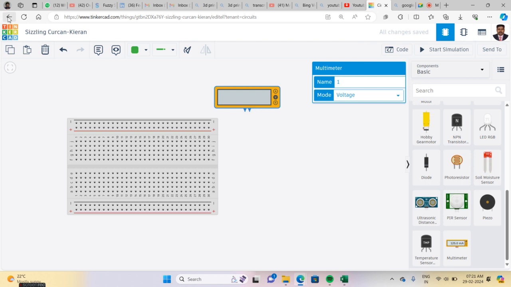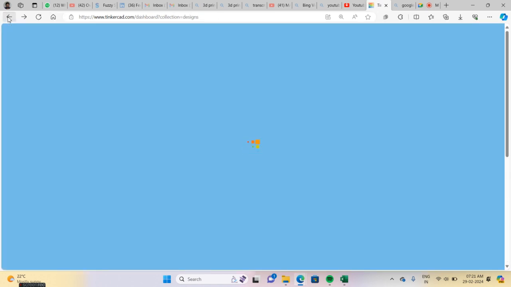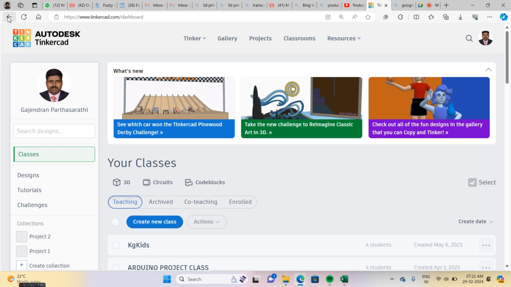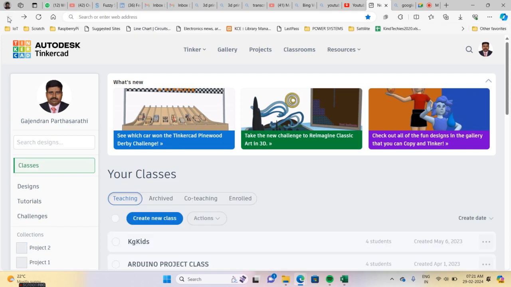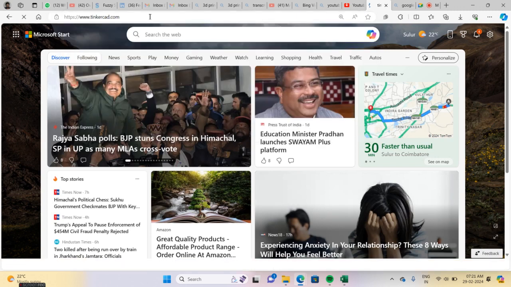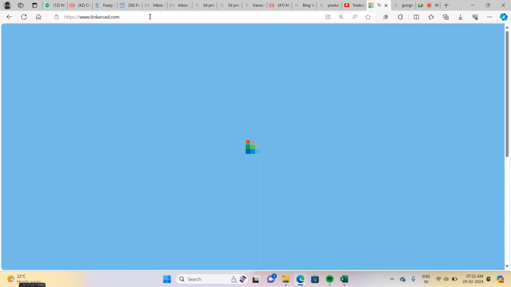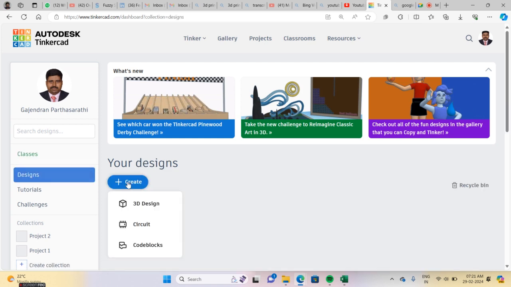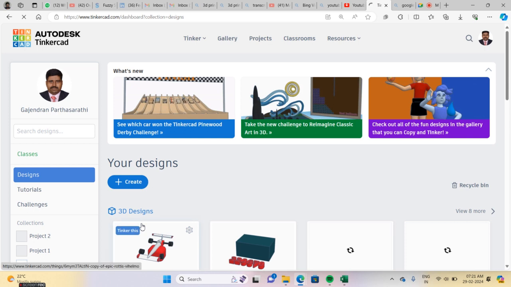Okay, I will do the same procedures I did a couple of seconds before. So you need to type Tinkercad. Then by using your personal Google account, you can get into this. Here I am going to click design. You need not worry, I am recording this session. I will give you the recording back.